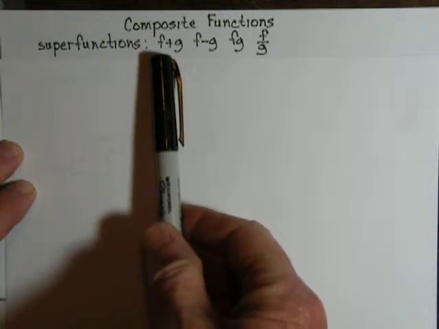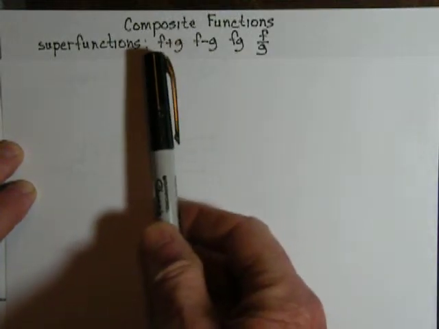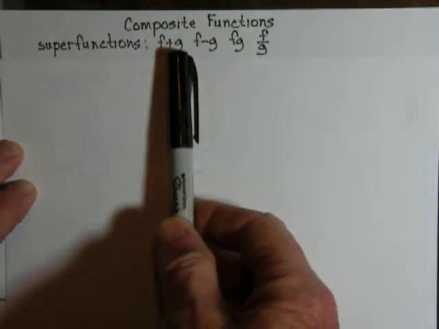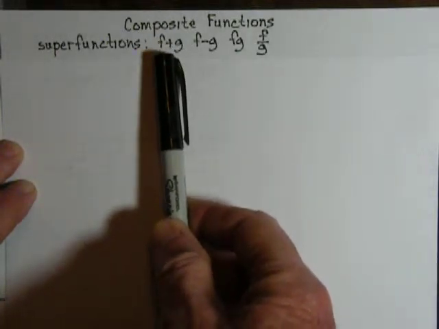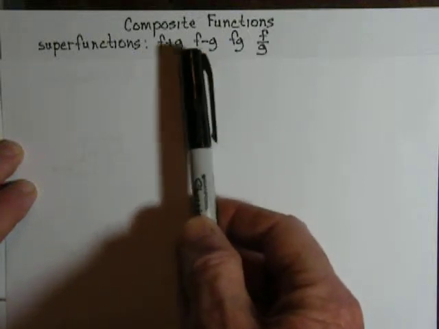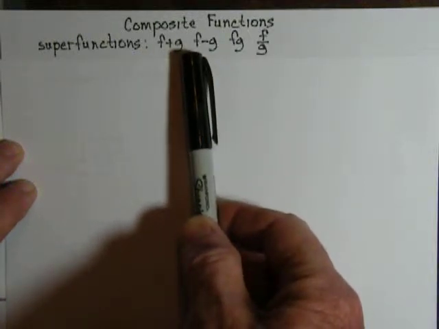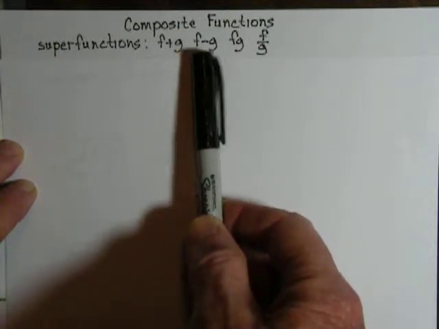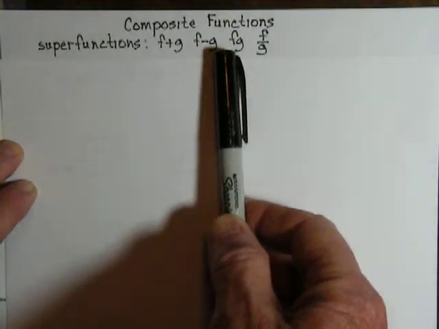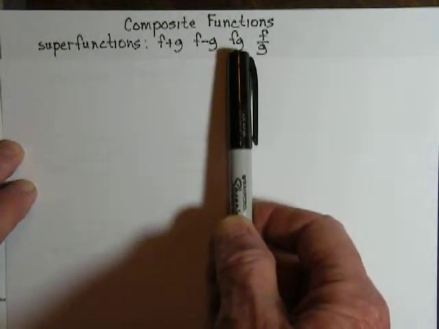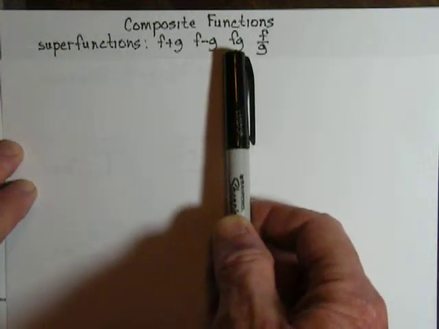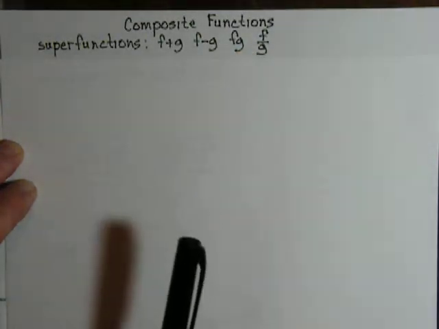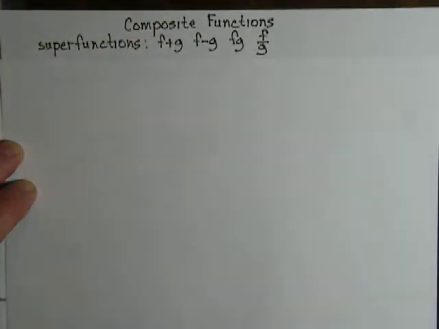to apply these superfunctions on, we basically plug that number into f, plug that same number into g, and then added the results together. Or, in this case, we plug that number into f, got an answer, plug the number into g, got an answer, and then subtracted. In this one, we plug the number into f, plug the number into g, and multiply the results together, and similarly here. Now we're going to study our next superfunction, which is the composite function.